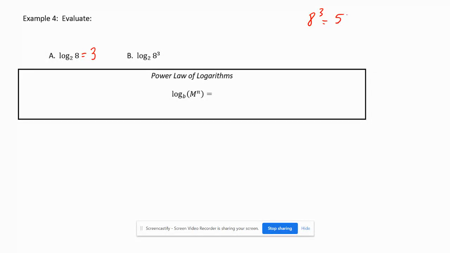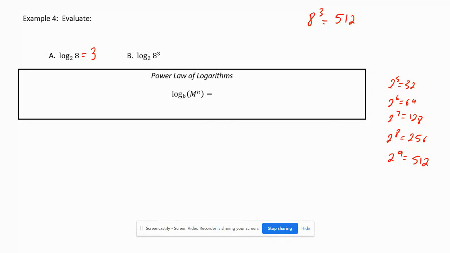is 512, okay? So I'm going to run a few lists over here. It's 2 to the 5th equals 32. 2 to the 6th equals 64. 2 to the 7th equals 128. 2 to the 8th equals 256. 2 to the power of 9 equals 512. Okay, so what is this?